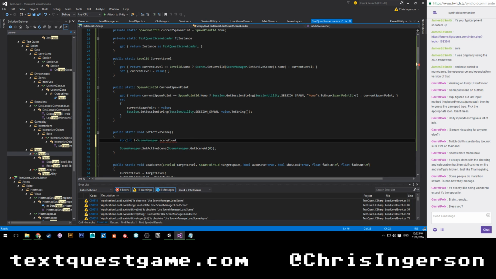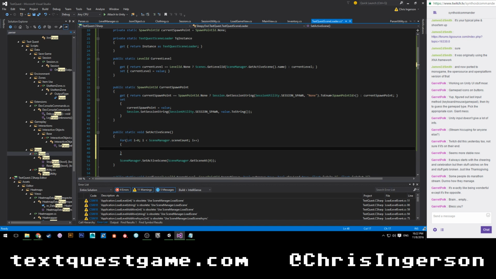For int i equals 0, i is less than scene manager dot scene count dot length. Okay, I guess that's not right. I plus plus, it would just be an integer. So we're going to say debug dot log scene manager dot get scene at i.